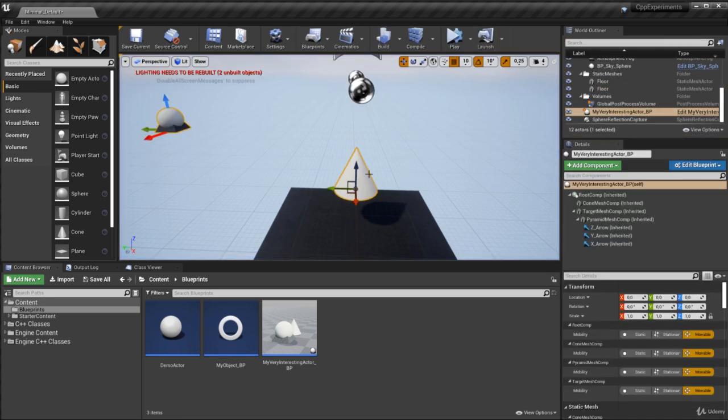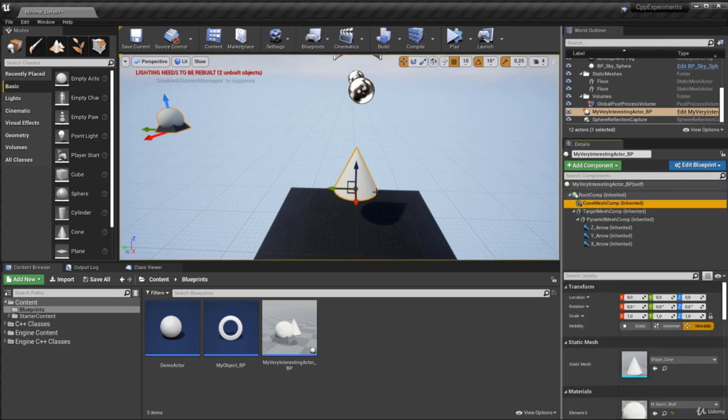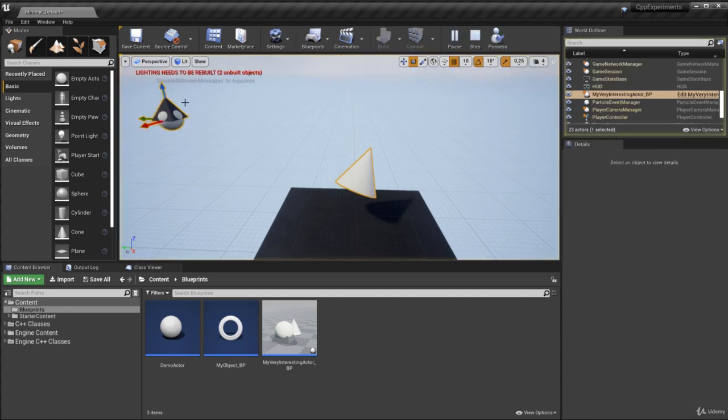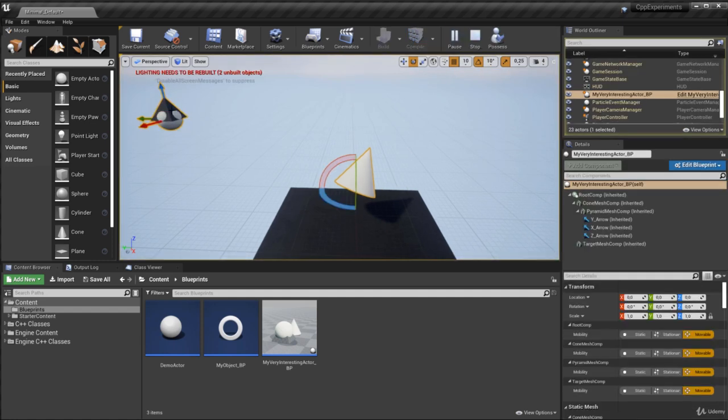So this cone mesh component, I can select that and I can maybe rotate that a bit. Okay, maybe something like that. And again, I can go and hit play and you can see it'll kind of keep that location. So the main thing is it's going to keep its world position basically.